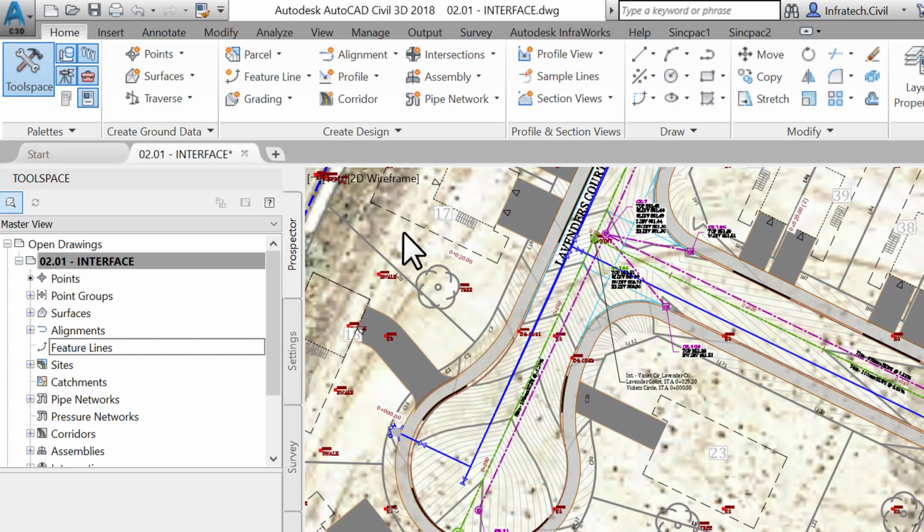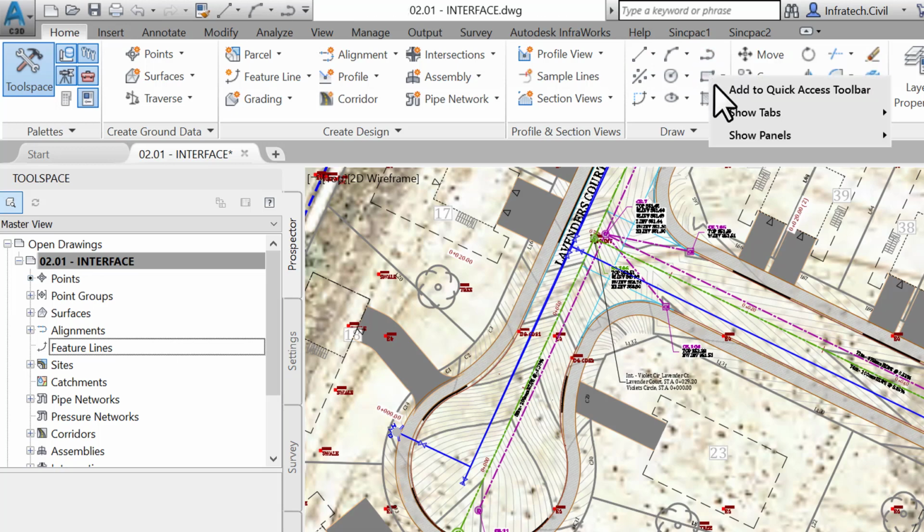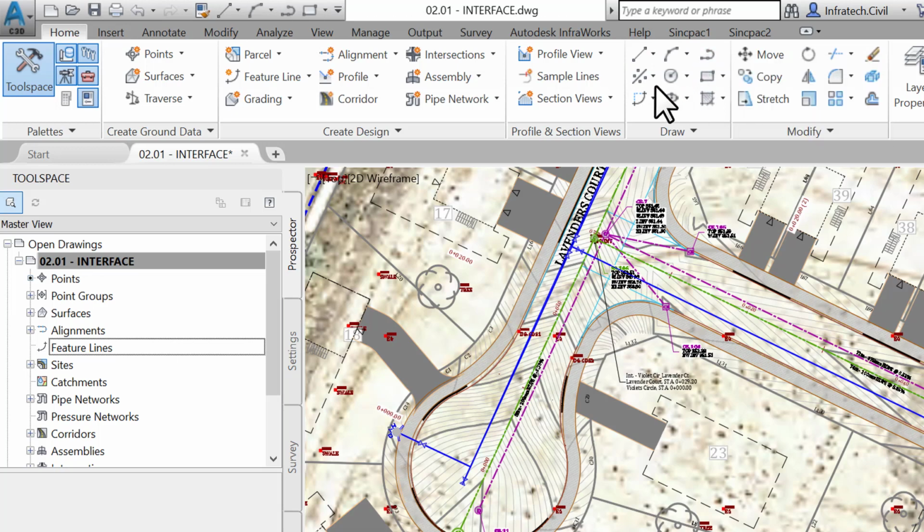One thing that we like to do is to relocate the Quick Access Toolbar below the ribbon to have more real estate and display as many commands as we need. We will see in a second why that is important. For the time being, let's keep adding commands to our Quick Access Toolbar. To add a command from the ribbon, right-click on it and select Add to Quick Access Toolbar.